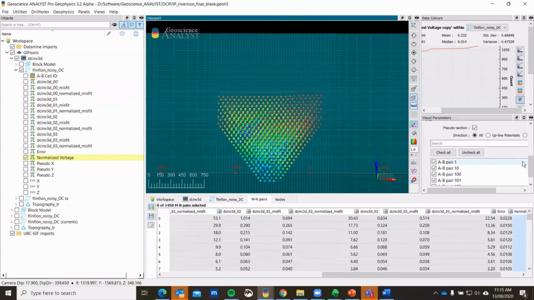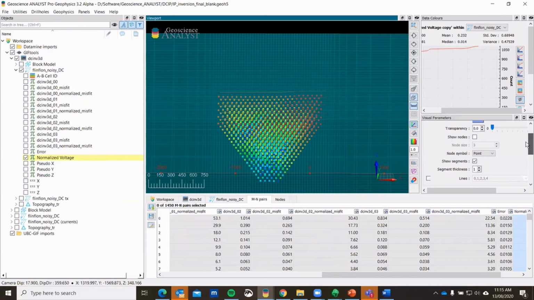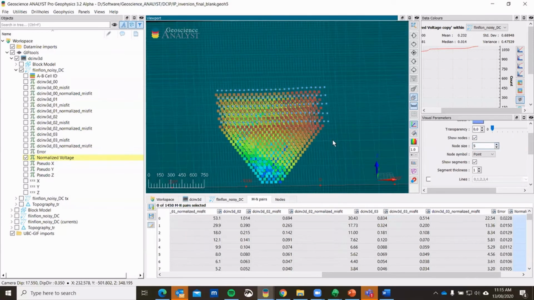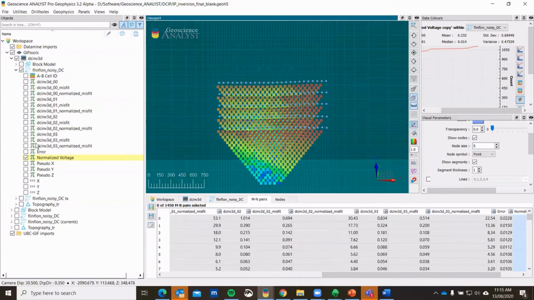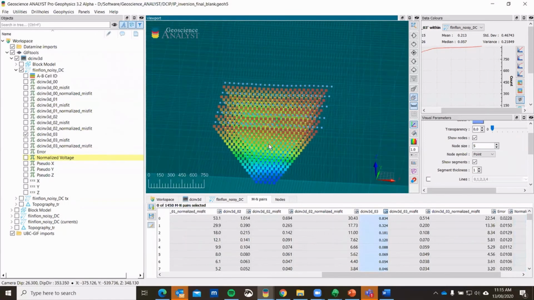Again, I could make those points a little bit bigger so we can see them, and we can compare that with the calculated data. Because we only ran for 3 iterations, the fit isn't particularly great yet. If you run for the full 13 iterations, you get a very nice fit to the data.